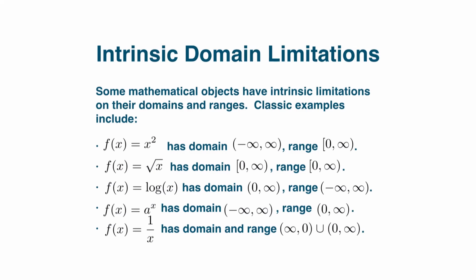Okay, so I would like to go over your canonical functions. Ones you're very likely to see in questions about domain and range, because they kind of cover all the different pathologies that you'll be expected to know for the CLEP. So we'll start with the function f of x equals x squared.